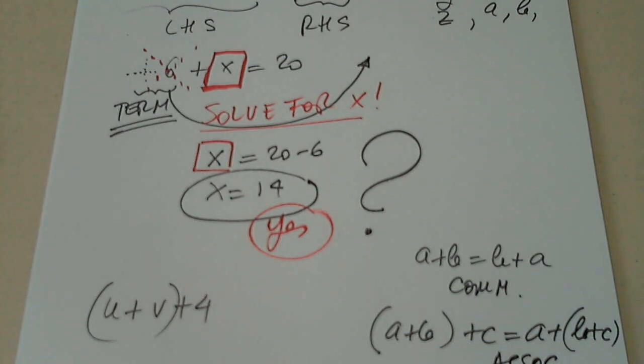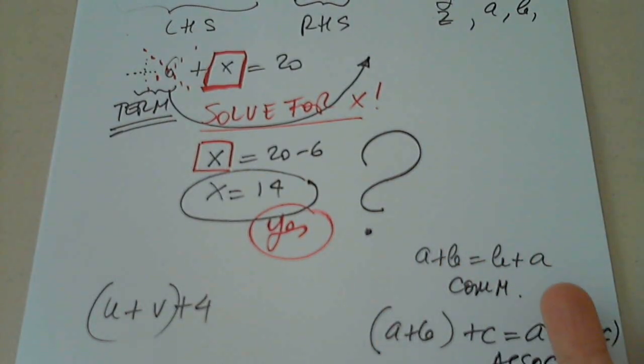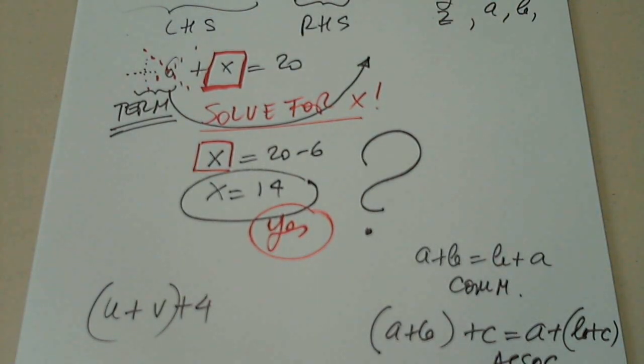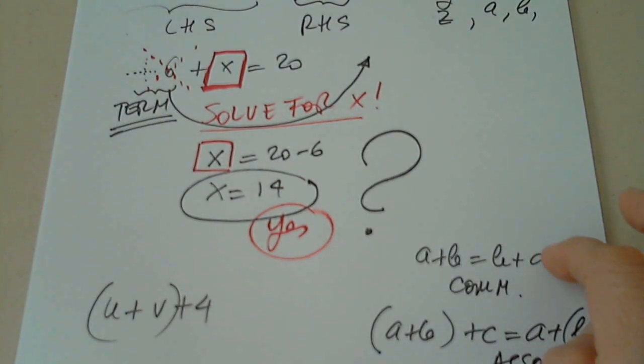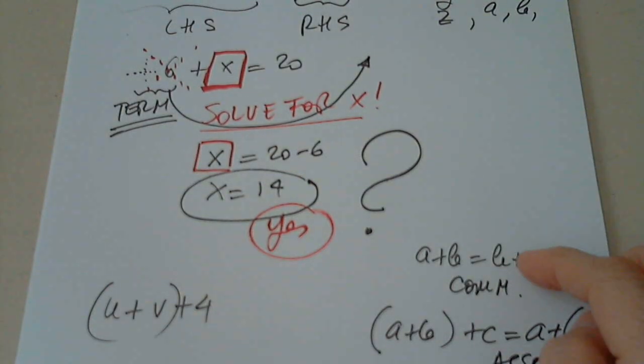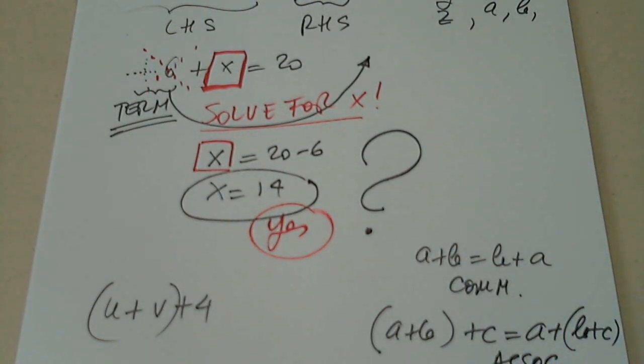We wrote them before. So what does this say? Commute. What does this say? Any grouping works. Here, any order works. Here, any grouping works. You can group the first 2 and add the third. You can group the first and the third and then add the second. Or you can group the last 2 and add the first. Order, not important. Grouping, not important.